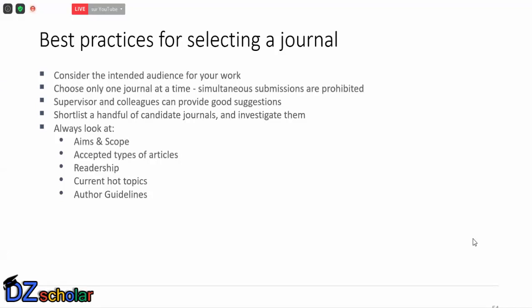You really want to look at all the candidate journals. You want to consider their aims and scope, which outline what the journal perceives itself to cover. If you're outside of that, they're unlikely to consider your paper. You also want to look at the types of articles they're accepting, so you can look at recently published articles to get an idea of that, and the current hot topics they're covering.